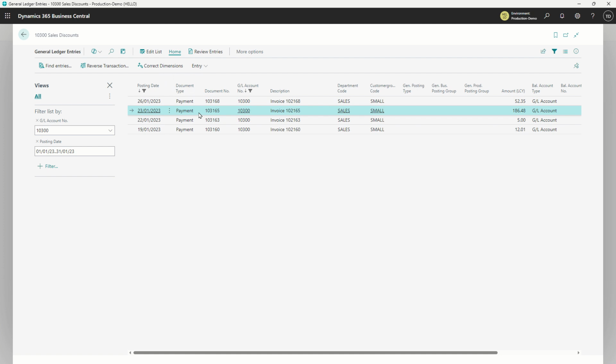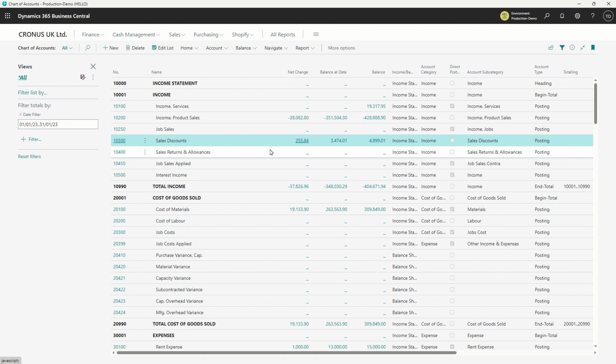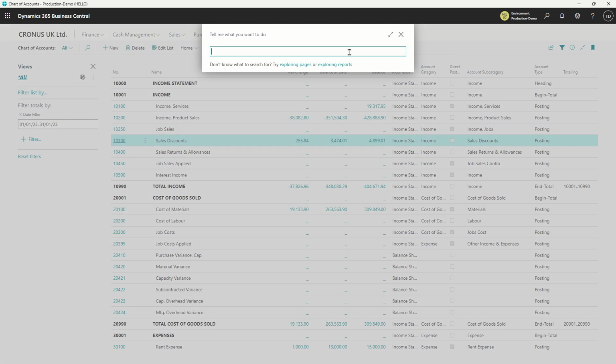If you find a source document, a posted purchase order or a posted sales order, for example, you can click on it and you can drill all the way across to the finished posted entries in your general ledger. It doesn't matter what currency you are posting your entries in. So your sales, your purchases, your bank entries, they can be in multiple currencies. The system will convert them to pound sterling and populate your general ledger. There's no limit on the number of currencies that you can use.